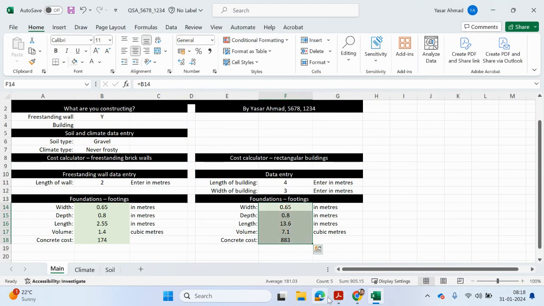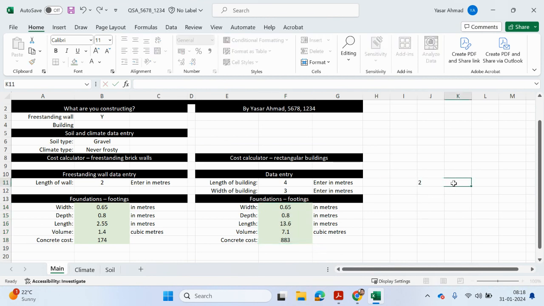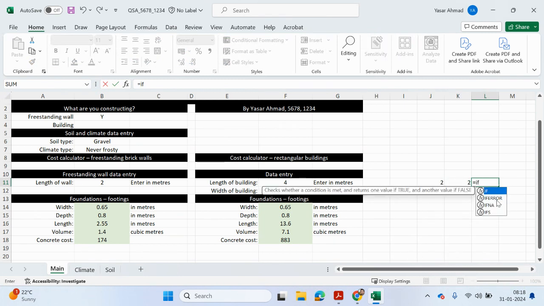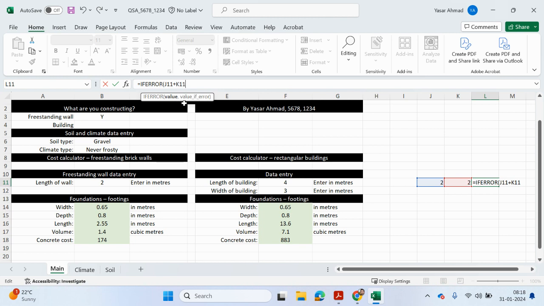So what we're going to do is use IFERROR. So how the IFERROR works is, let me just show you an example here. So 2 plus 2. So this should work, equals IFERROR. The value is going to be 2 plus 2. So that should output the value, it should give me 4.